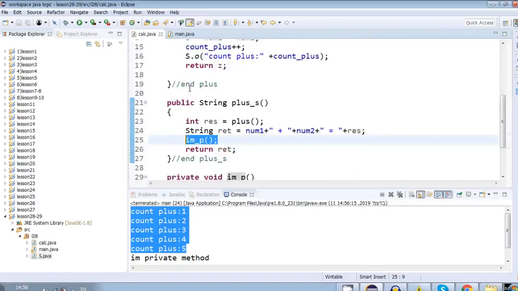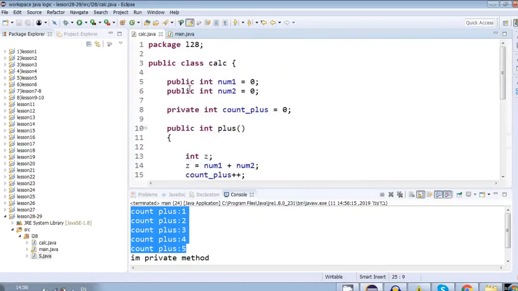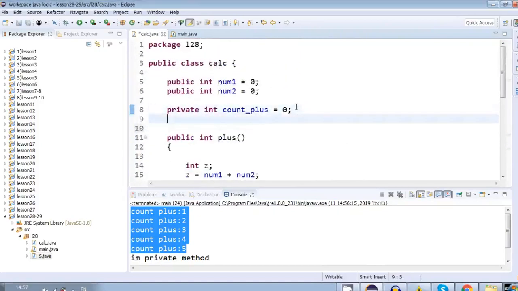There is also another type of scope which is called protected. And protected is the same as private, exactly the same. The only difference is that you can access a protected attribute or method within child classes which inherit from this class.